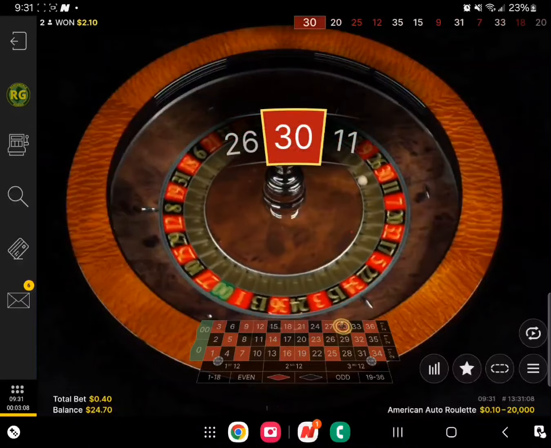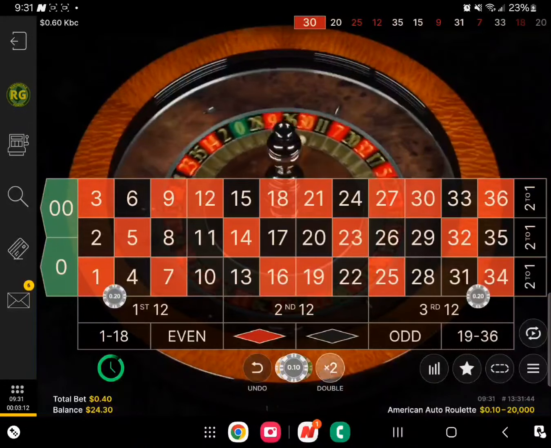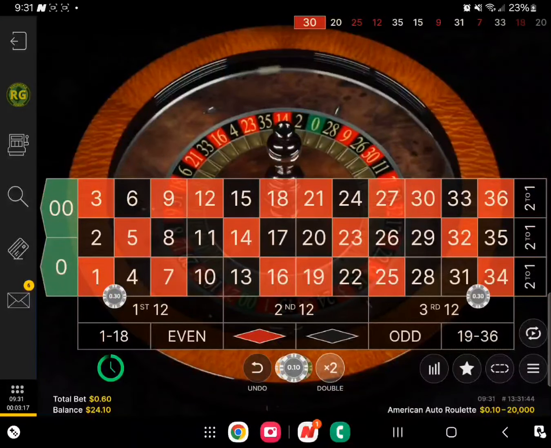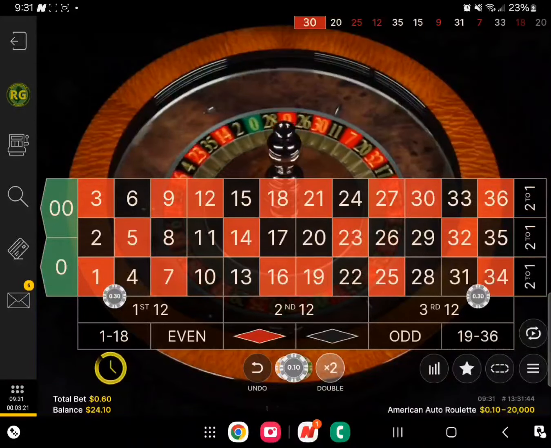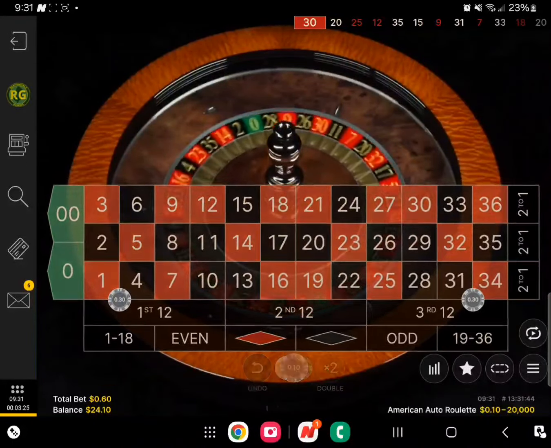And we got 30. Okay. So we're going into our bankroll a little bit, a little $25 bankroll, and I'm going to keep increasing. Started with $25.20 is what I started with. And let's see what we can do. What can we bring out of this thing?